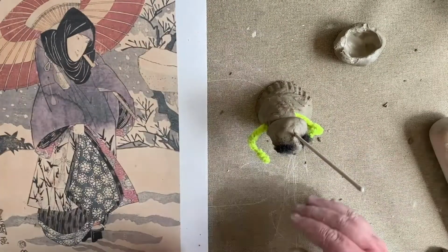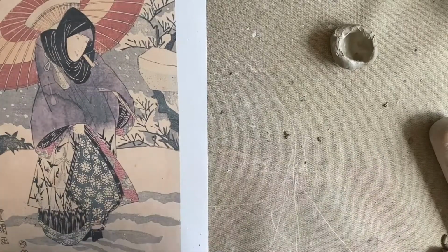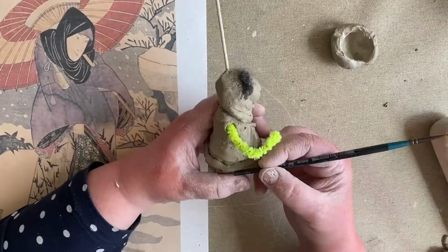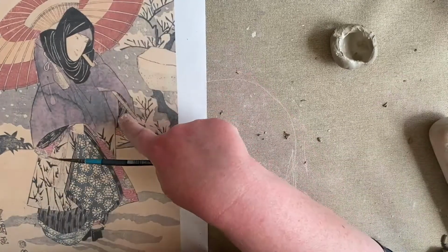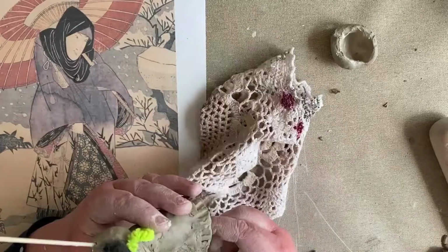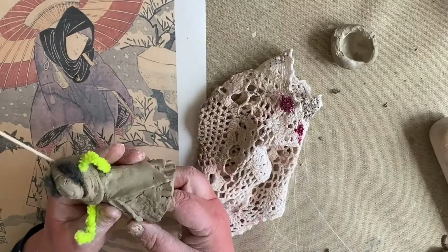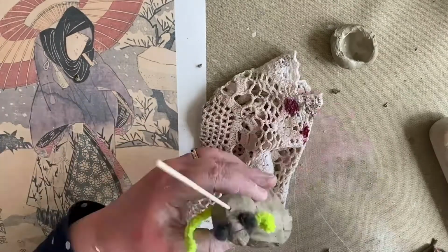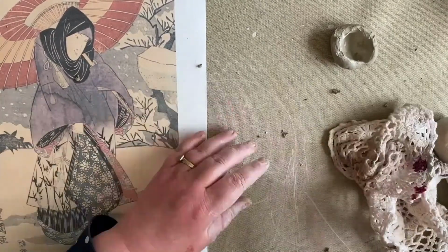There she is. So she's nearly ready for a bit of colour, this lady, I think. A few more details. So I'm doing finishing touches of a bit of texture again, and adding the tassels that are just around the neckline. Just any little detail that makes your character your own.